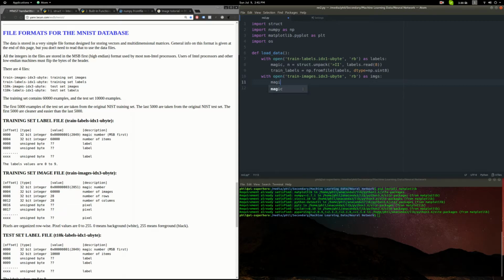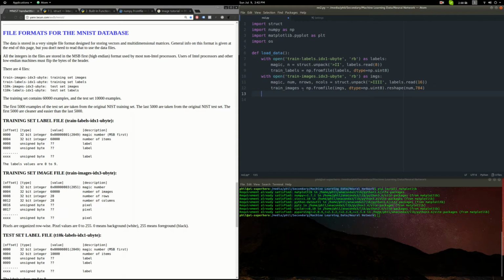So let's do this, and rows and cols. Now we have to switch to big endian again, but we're reading 4 instead of 2. And we're going to want to read 16 instead of 8. And we want train images equal np from file images, dtype equal numpy uint8. But we want to reshape this. As I said, we've got to flatten it into the number of rows, which is the number of images, and 784 columns. And then this is all the heavy lifting.